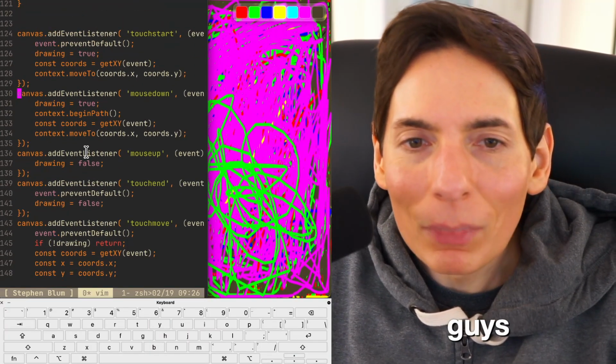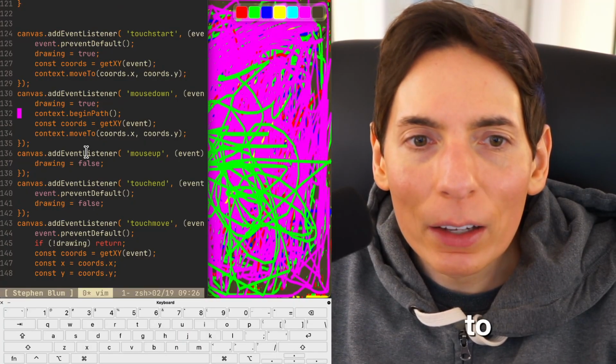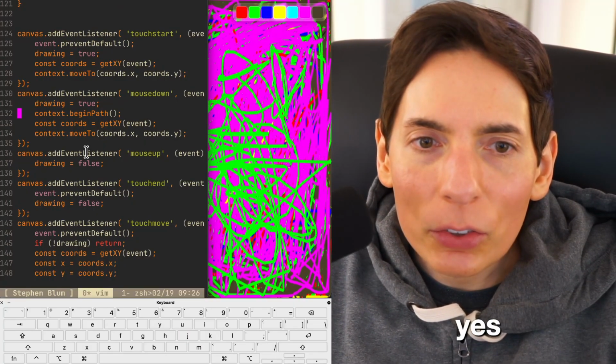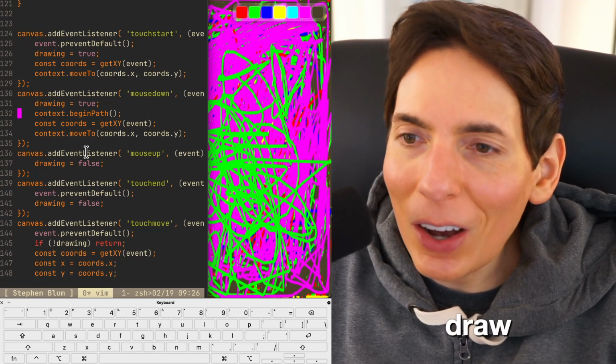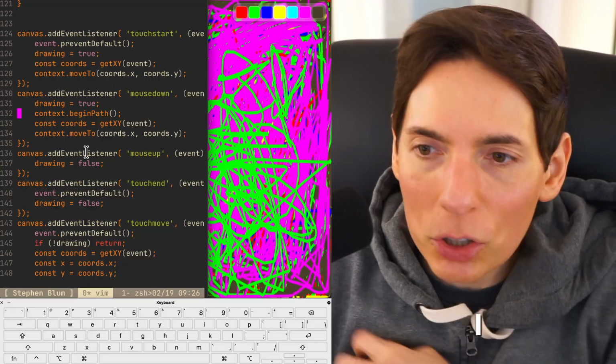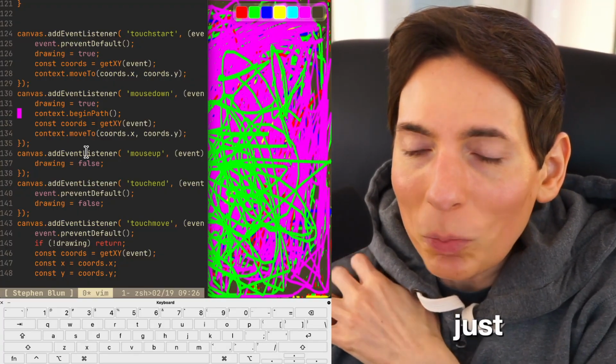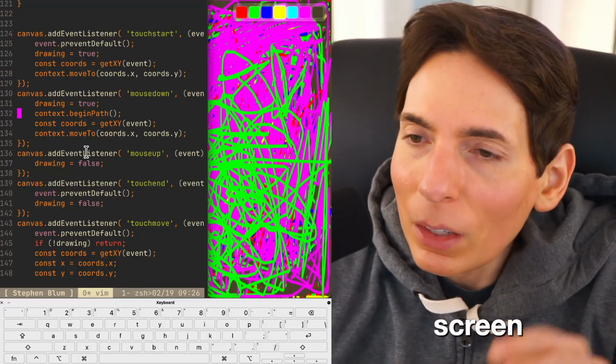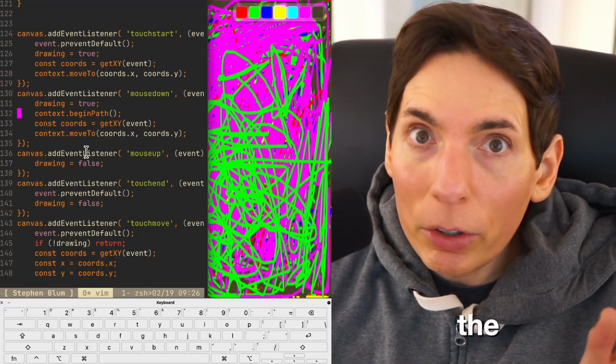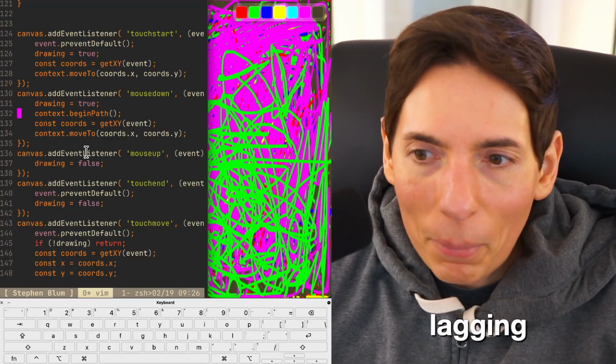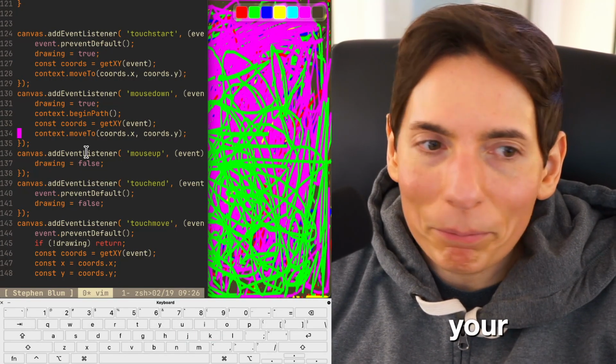Perfect, you guys. Is it possible for you to reset? Yes, because it's lagging a lot and I can't draw. Oh, is it? It shouldn't be lagging, because it's just being blitzed. It's just pixels on the screen. If you reload the page on your side, it should stop lagging.